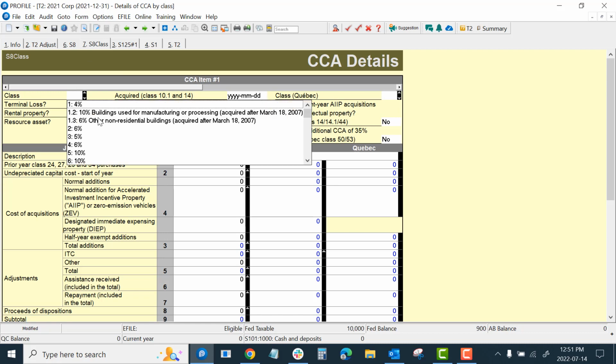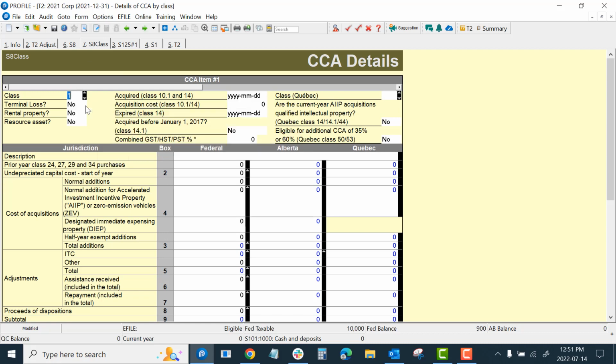And let's just look what happens if I try and immediately expense for a class that is not eligible. If I enter an amount here, I get a warning. You can notice here that this is what's been added to the CCA details, a section for entering designated immediate expensing property.